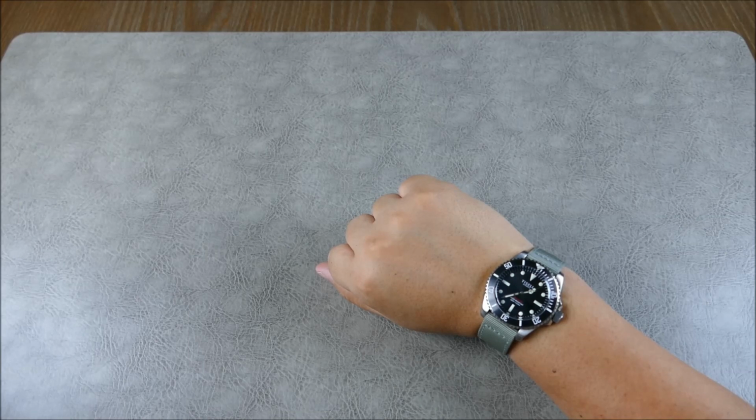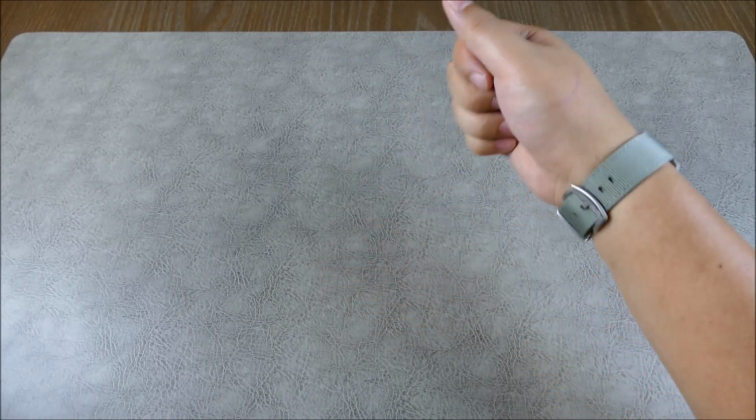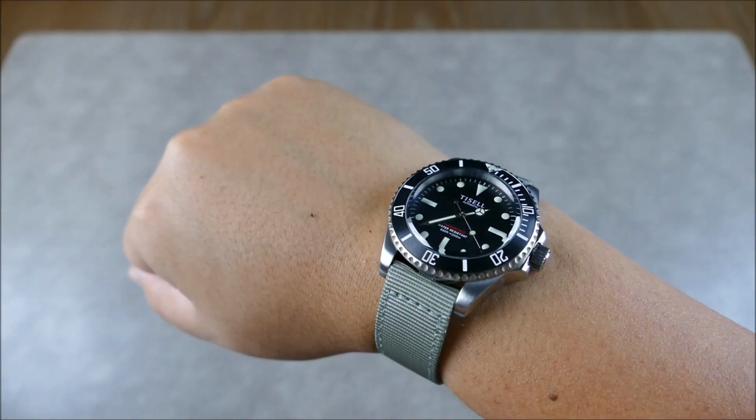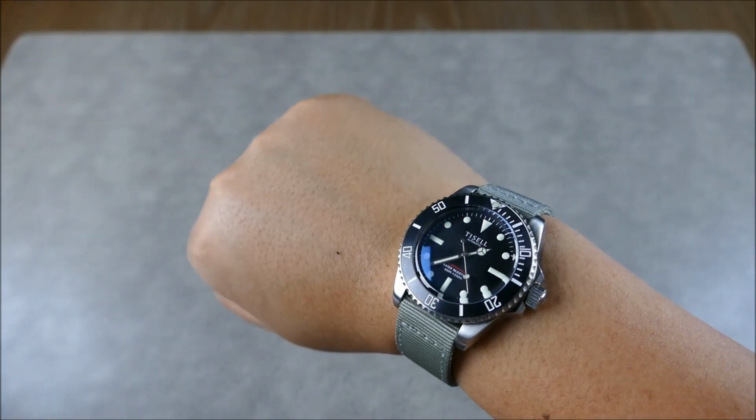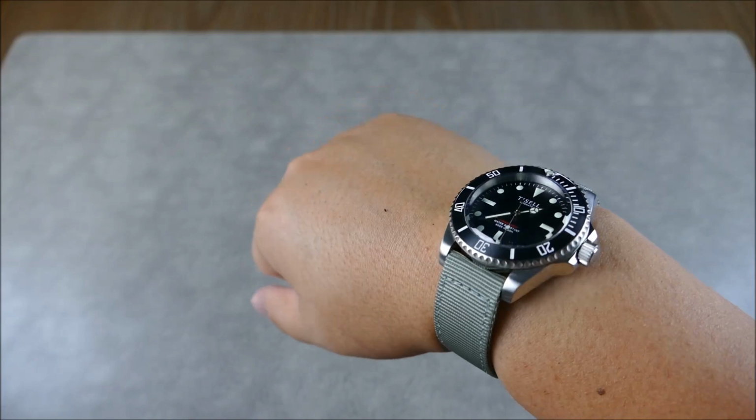So I think options like this, the Jeanneau Ocean Rover, of course, that tie back to that vintage aesthetic while giving you something that's robust and modern and you don't have to babysit, is definitely nice. And this offers you a cool choice at a much lower threshold. So it's a $200 watch, 220 bucks.